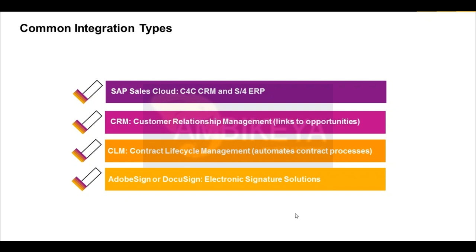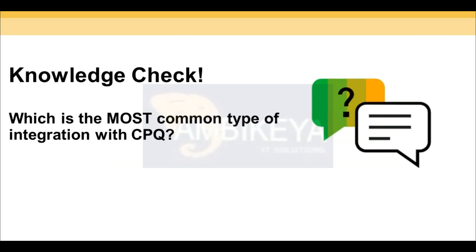Okay, so I know you guys were all paying attention during that last part, but here's a quick little knowledge check for you. Who can tell me in the chat what was the most common type of integration with CPQ that I just mentioned? Give you guys a minute for that one.